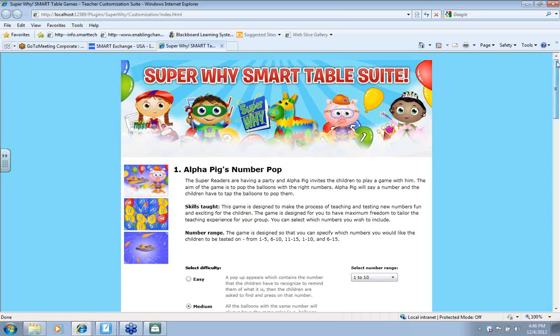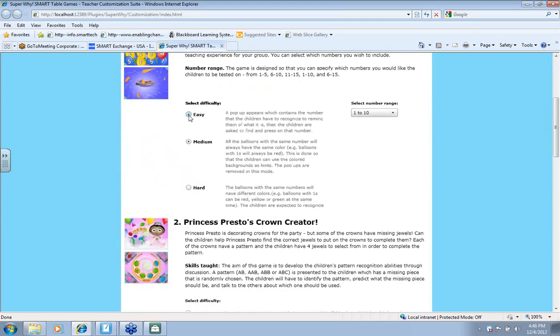When you scroll down, you've got some choices. What do you want to do? This might be where you set your difficulty level. You can't scaffold once you get to the table, but maybe you say this is Super Y for Monday, this is Super Y for this day. Then you come back and say, okay, we've used it at the easy level. Now I'm going to keep the easy one, but make a new activity pack, change it to medium and just rename it. So you see that it goes up to specified numbers up to 15.